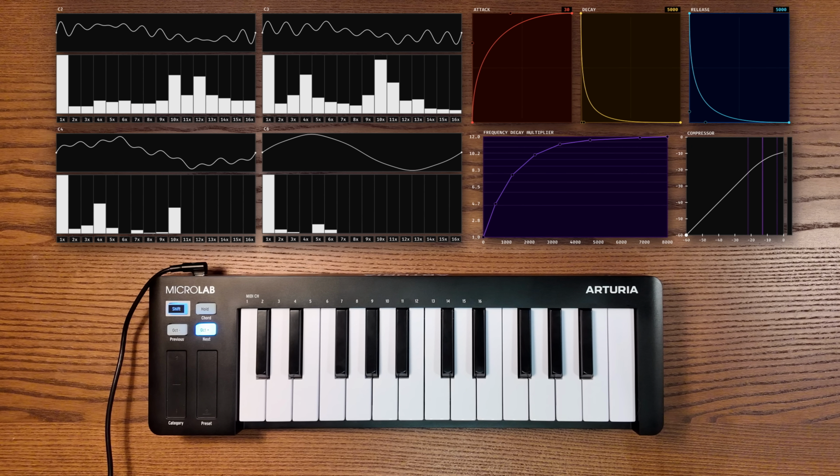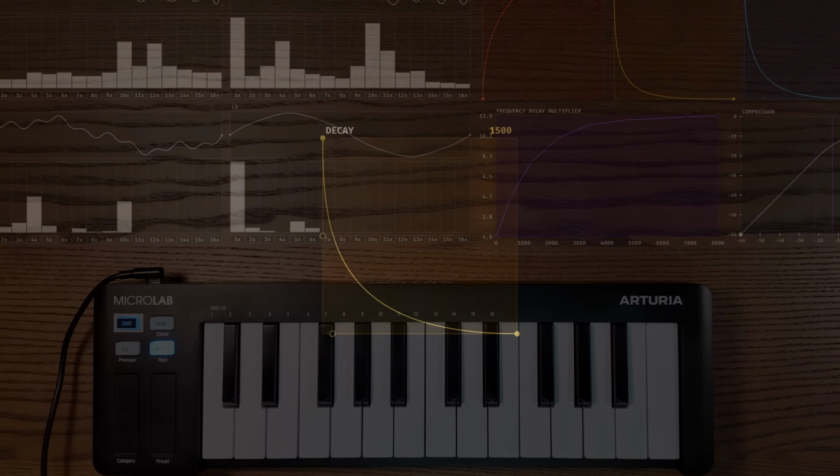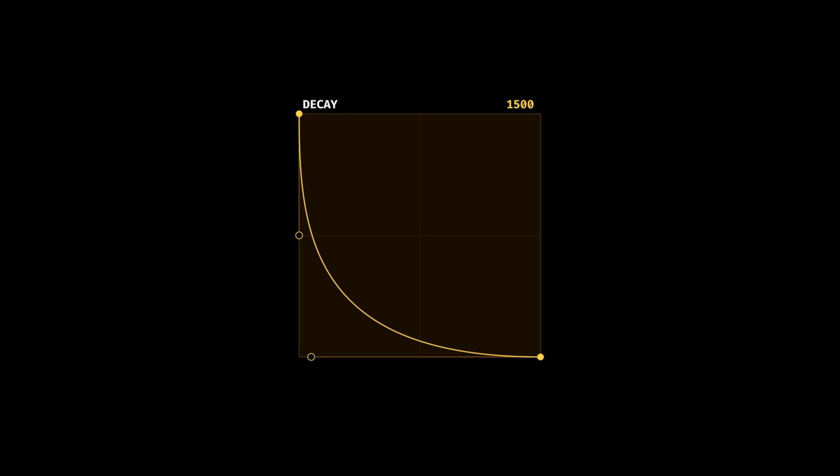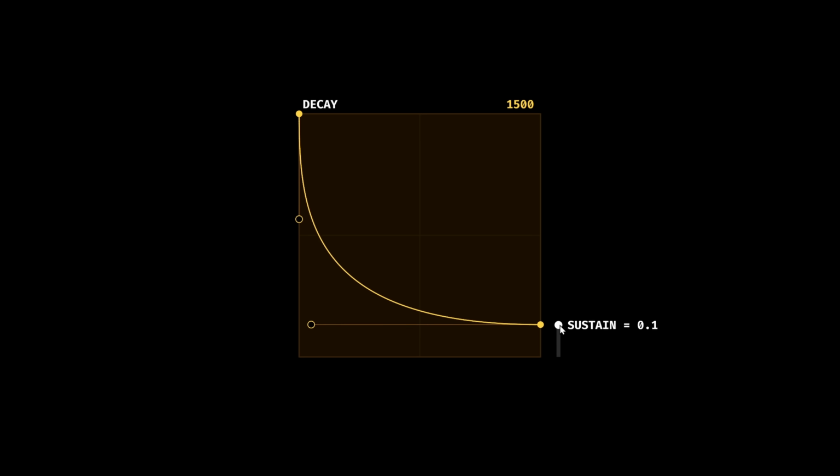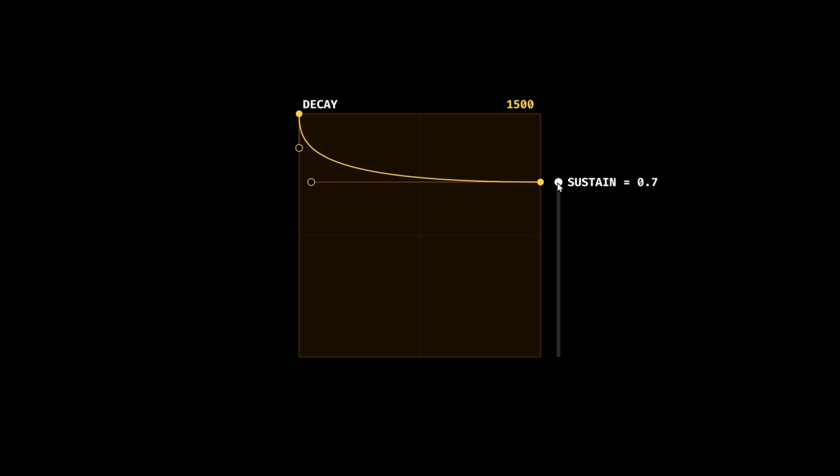Another way we could make different sounds is that currently the decay curve takes us from full amplitude down to 0, but some instruments are able to sustain their sound for as long as you have breath to blow, for instance. So we could set a sustain level, meaning that the sound could get a little softer if we wanted after the initial attack, but we'll then maintain that level until the note is released.